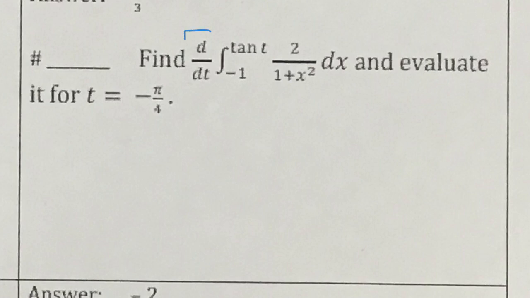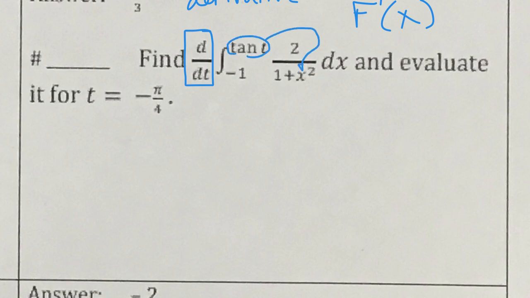So remember, what does this symbol mean? It means the derivative. So this is another way of writing f prime, right? We're trying to find f prime of x. We're trying to take the derivative of an integral. So you're going to take your limit of integration and replace it into your formula, right?